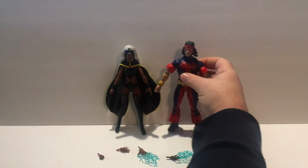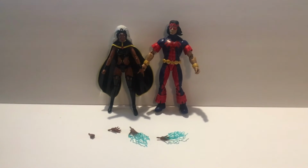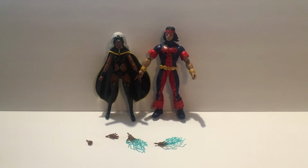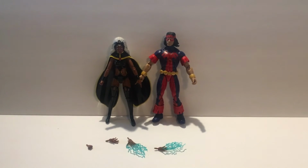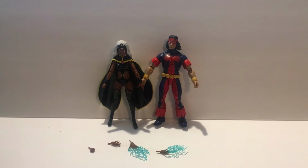So here we have the team back again. And like I said, this is a figure we've been waiting for 16 years to make, so we're very happy that they finally got it. It's a shame that it's an exclusive to Target, so if you haven't gotten it yet, there may be some coming out for the Christmas shopping season. Target has been getting a lot more Marvel Legends exclusives and Star Wars exclusives over the past year, and I don't know what the availability will be in your area.